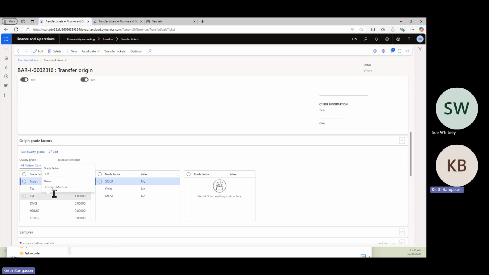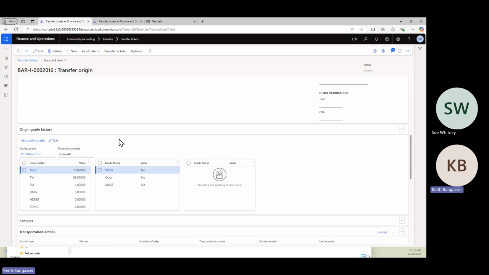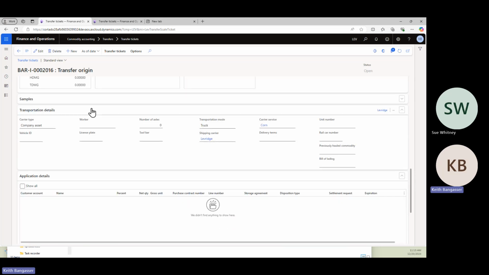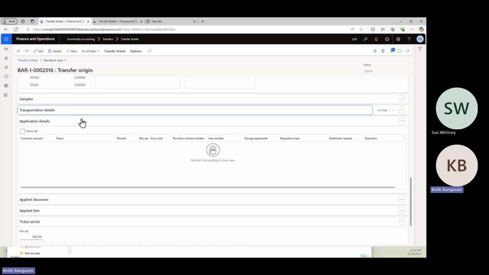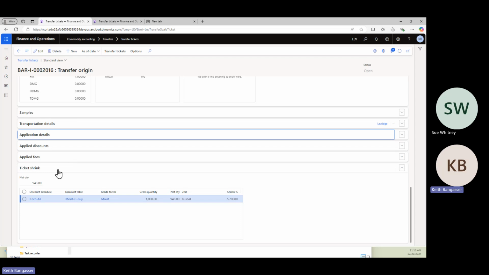And you'll also see, after I save this ticket, in the fast tab below, I'm going to close the application details. You can see there's a new ticket shrink fast tab here that shows that using this discount schedule, after I hit save, it calculated the shrink of 47 bushels or 5.7%.